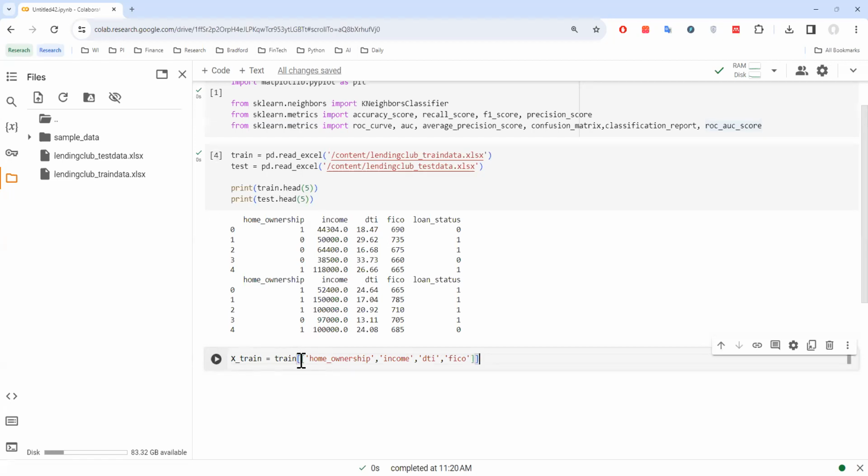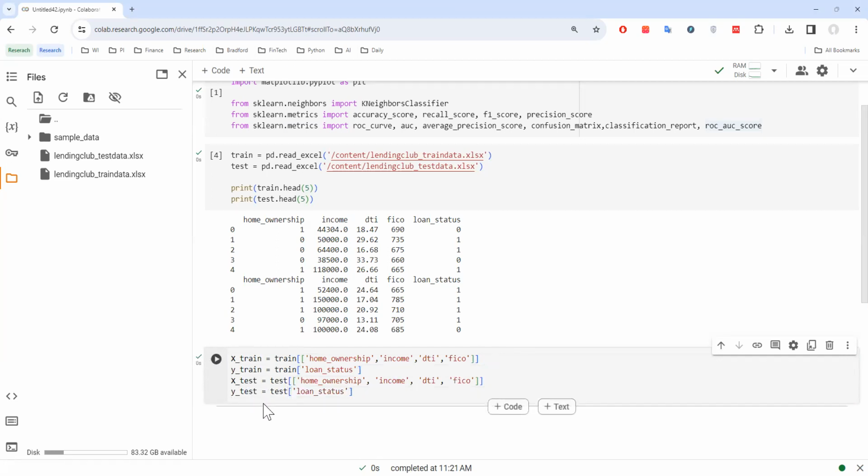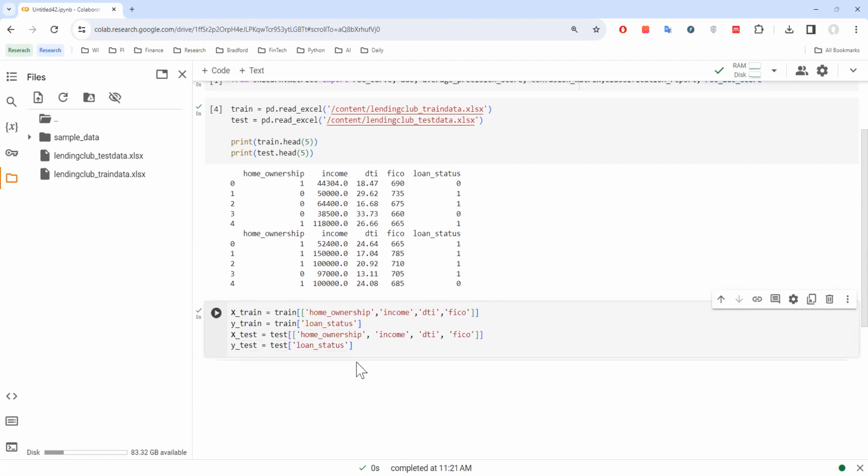Remember, if you want to select more than one column, you have to put 2 square brackets. All right. And Y train would be just loan status. Okay, so we have got X train, Y train, the same for the X test. We can do the same. So for saving time, I'm going just to put it there. All right, so we would have X train, Y train, X test, and Y test.